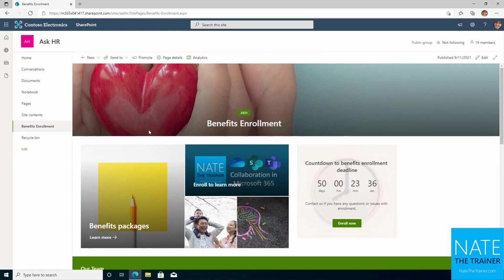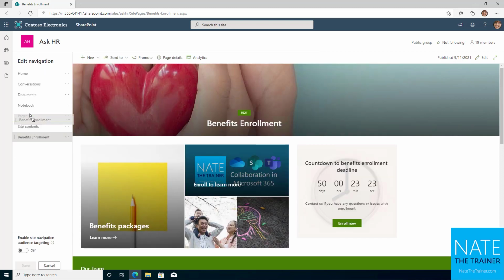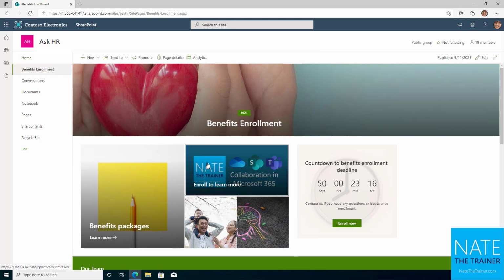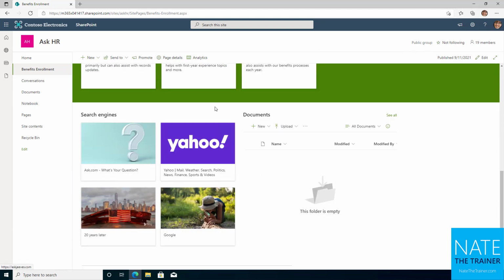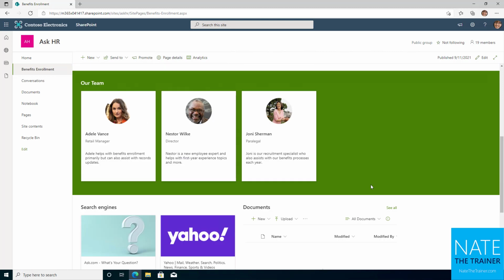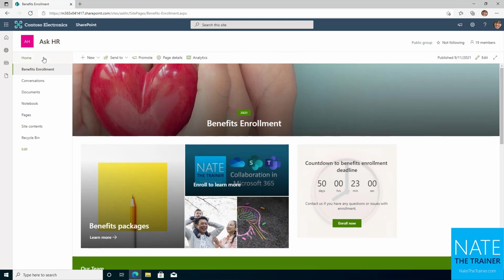All right, so just a couple more things here. Maybe I don't want benefits enrollment at the bottom of my navigation menu. So at the end of this chapter, we're going to talk about editing navigation, but for now, what I'm going to do is click on Edit, and then I'm just going to drag that up to the top, right underneath Home, and save. And we'll do navigation more in depth as our last lesson in this chapter. So here's my page. I've got all of my interactive clickable links. I've got my people web part. I've got my search engines, one click away, and then any documents I add, perhaps in a particular benefits view again, remember, would show up here on my page. So a great starting place on this new site.